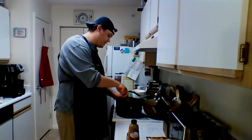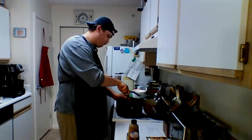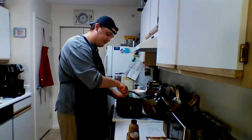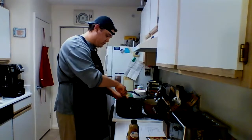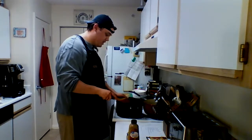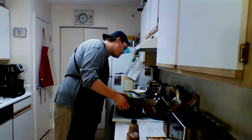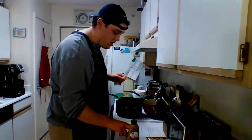I just realized I forgot to cook the garlic with the onions. Uh-oh. Yeah. I'll forgive myself later. You gonna put it in there? Yeah. I just wanted all that to start. It's coming off the burner. No, yeah, there's really no way to avoid that with that Dutch oven.